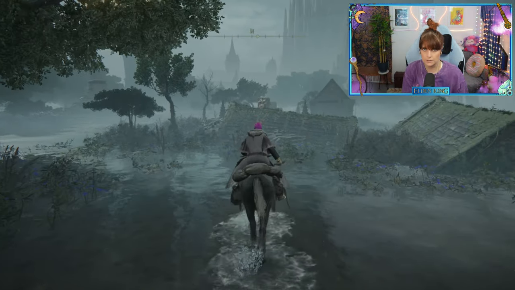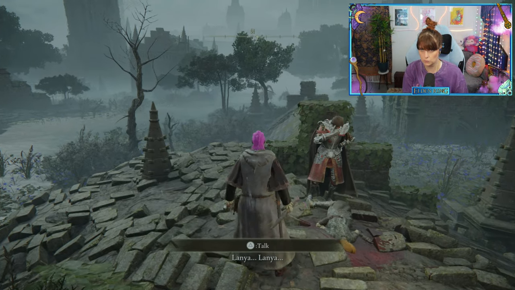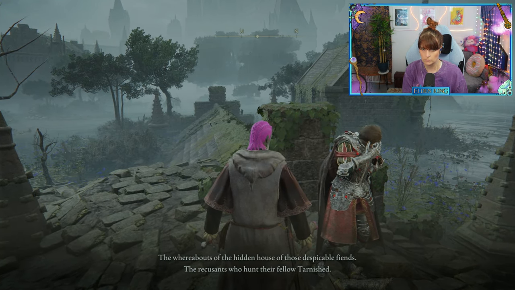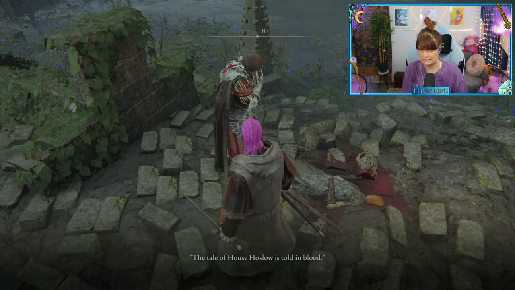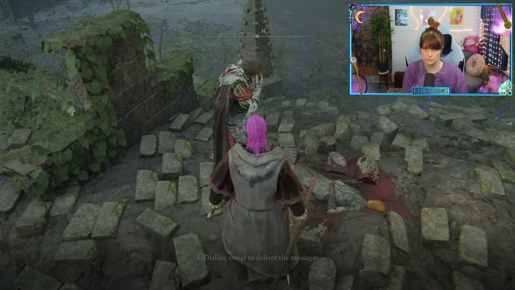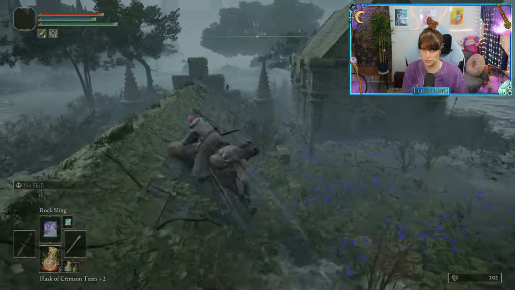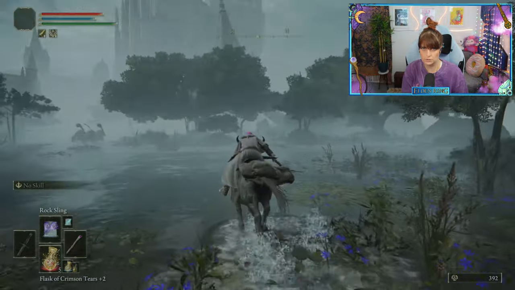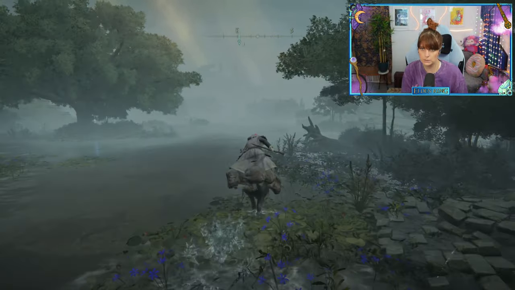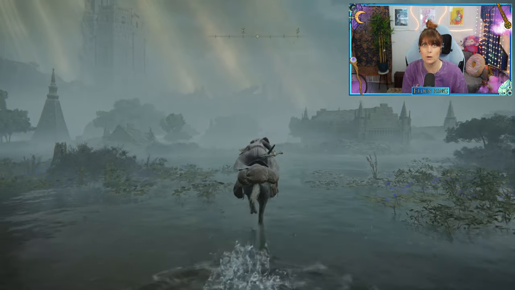And there he is. Dialos found his friend, unfortunately not with us anymore. Hello, friend. The whereabouts of They Laid Hands, the tale of House Hoslow. Nasty. Okay, cool. Well done, Dialos. Whatever. Right, so let's head back to the Round Table and see if we can get my stats up and get the Moonveil upgraded as well.